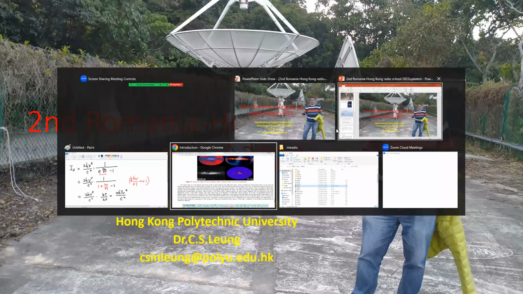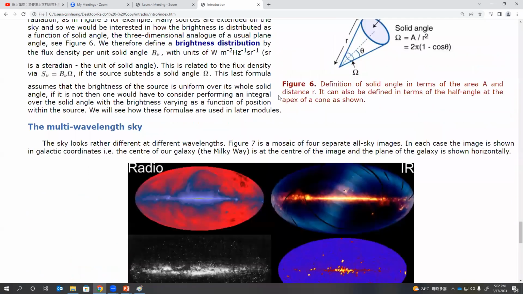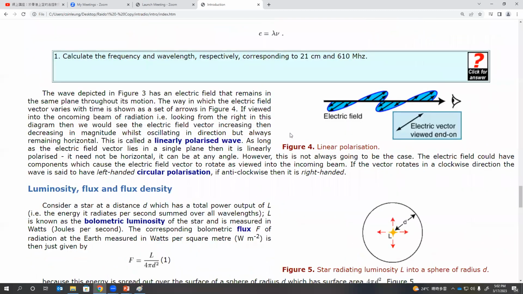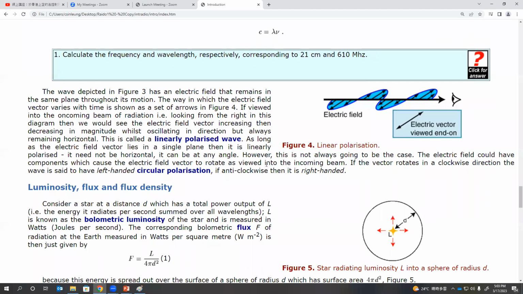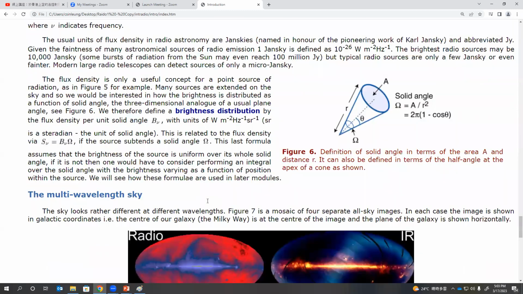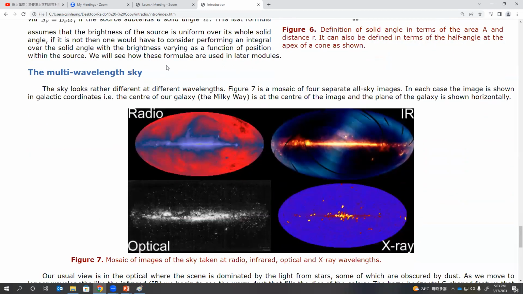Here, corresponding to the wedge that we discussed last week, I hope you still remember that we introduced some simple terminology such as polarization, linear polarization, luminosity, flux density, and so on. However, I did not show you the last picture, because it is important. In radio astronomy, the images that we collect are sometimes not very beautiful compared to the optical image.